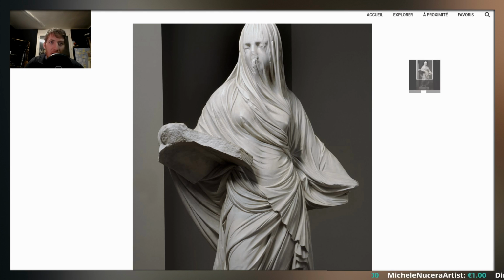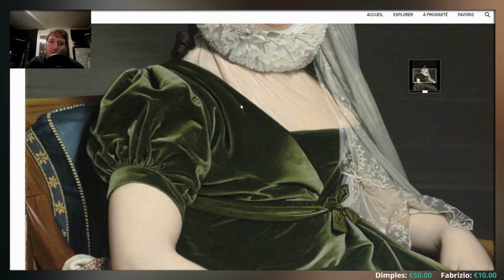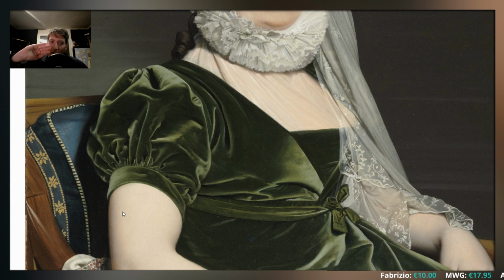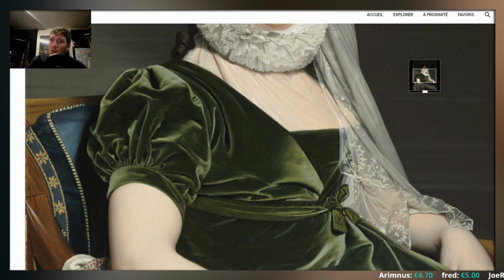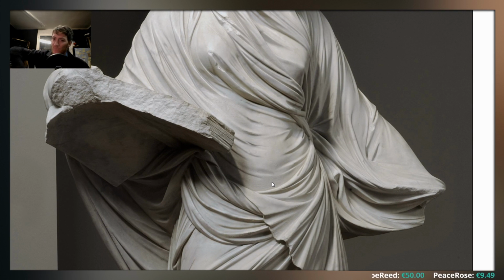Something very heavy, like let's say velvet like this, will have a lot fewer folds, and the folds will be thicker, like they'll be heavy, they'll be round. And with something like this, the folds are very straight, very sharp, and this makes the difference. That's how you get the textures, like having the right design for each type of fabric. It's really tough, but once you get how it works.